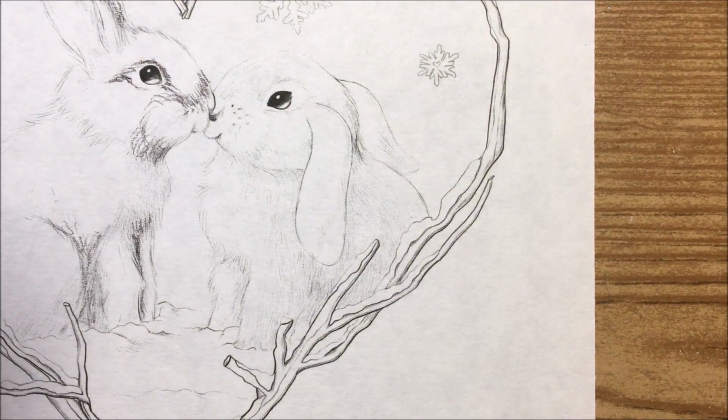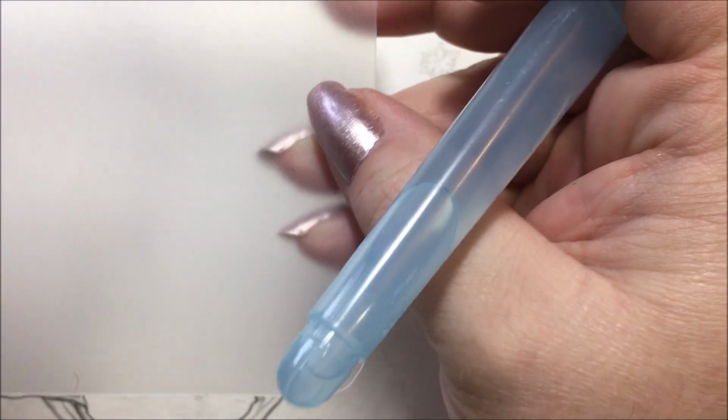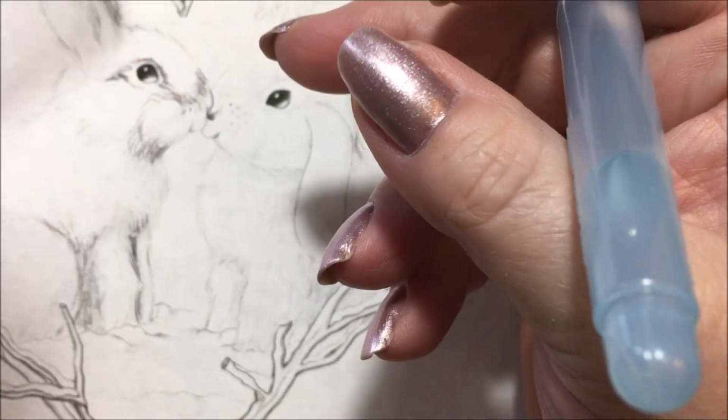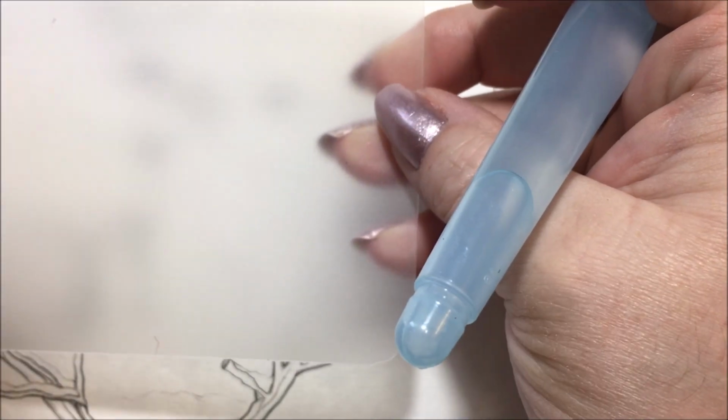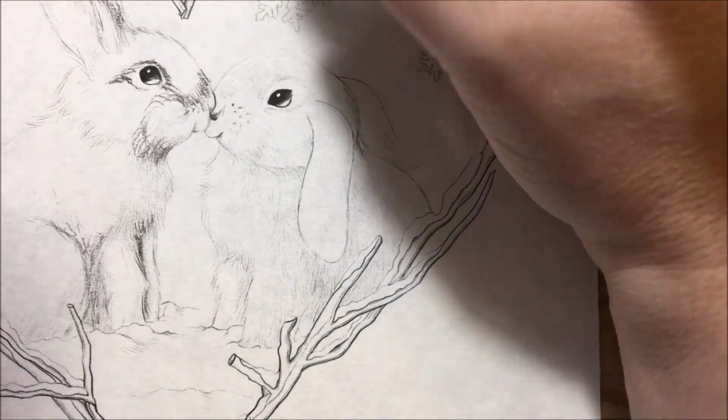Most of the detail work I will be doing with, sorry about the cars outside, either using the Inktense on a pad. When I was doing the video the other day, I bought these at the dollar store. Not this size, of course. I cut this down. They're cooking sheets where you cut vegetables on. They're really kind of thin, but they are plastic. They have a rough side and a very smooth side. And I cut a couple of the excess pieces into little pellets. So I will try to use those.